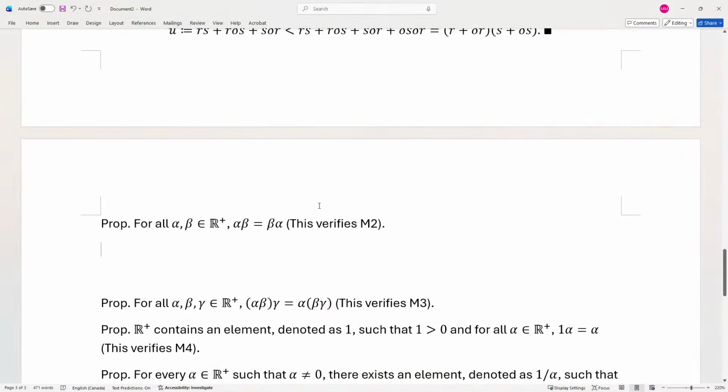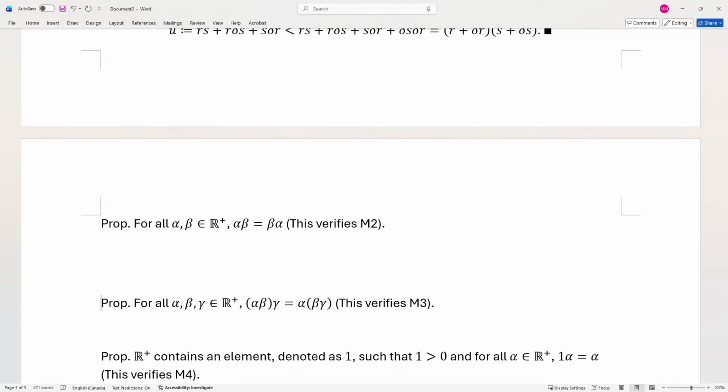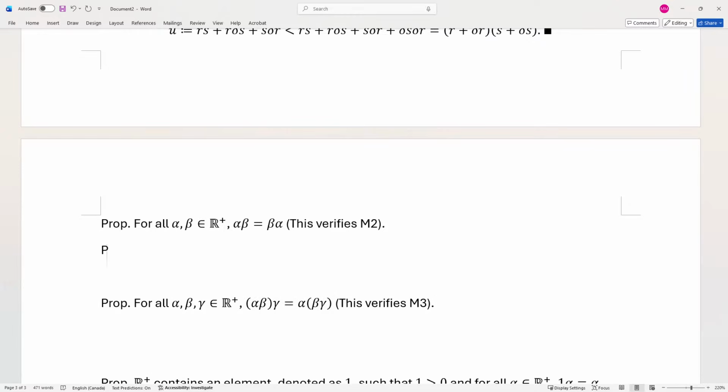Anyway, now let's do M2. M2 and M3 should be very easy, if nothing surprises us. Proof. By the way, here the two sets being equal is understood in the same meaning as set equality. If two sets are the same, that means they are subsets of each other. So this is what we mean, and let's do the two containments. This should be very easy if I'm not mistaken.